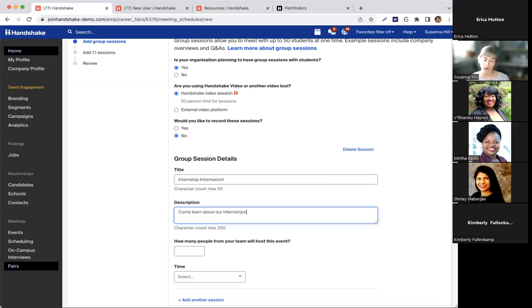This is what will encourage them to sign up for your session. And especially if you have a few different colleagues from your company, maybe one is recruiting for internships, one is recruiting for full-time, you would want to clearly spell that out in your group session title and your description. So a nice, robust amount of information is helpful here because students will see this.